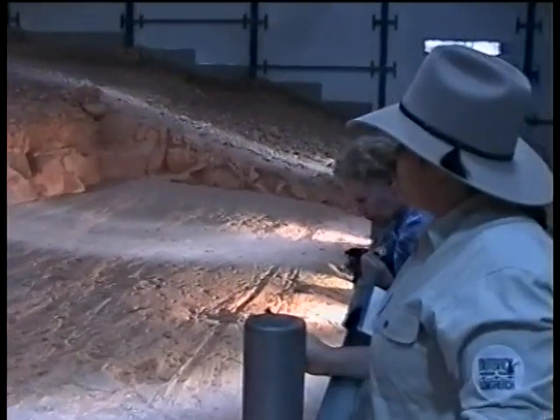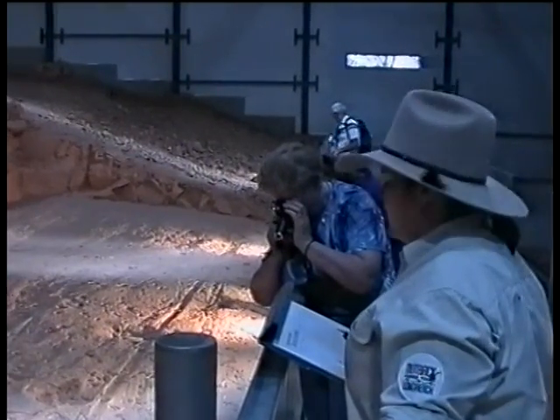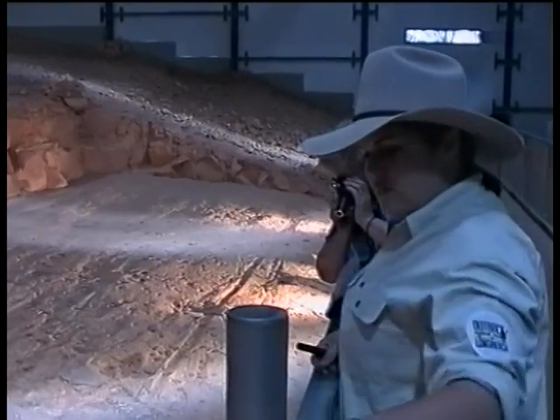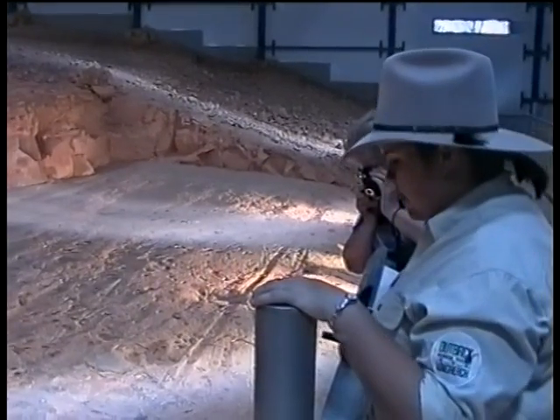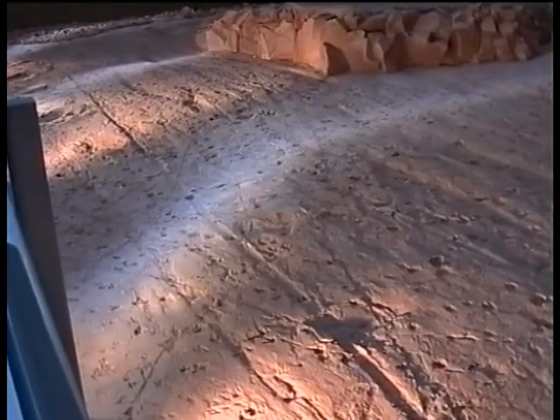There are around about 150 different trackways found in this particular piece of stone, and we've only tracked out two of the small stampede dinosaurs. The big theropod is right on his own, and Lucky is up the other end there, which I'll show you soon. They reckon that the best view of these lines is the dinosaur wheelchair access to the entrance of the lake.